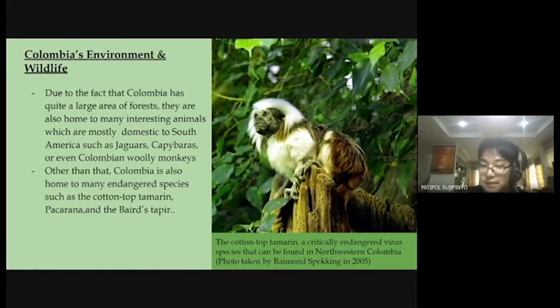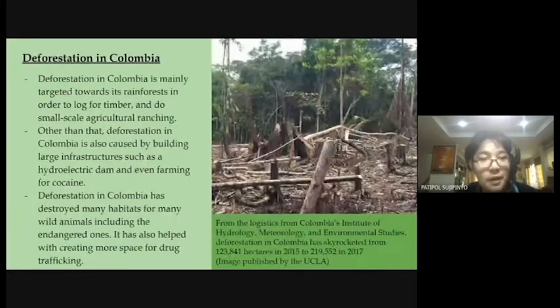But Colombia also has a lot of endangered species, some of which are being hunted down, and one of which is the cotton top tamarin, as you can see in this picture. It is a critically endangered animal right now, and most of the world is trying to save it. So it's good to know about that.